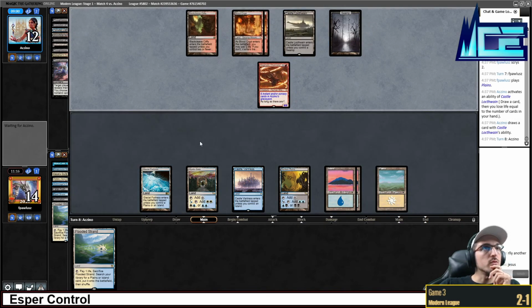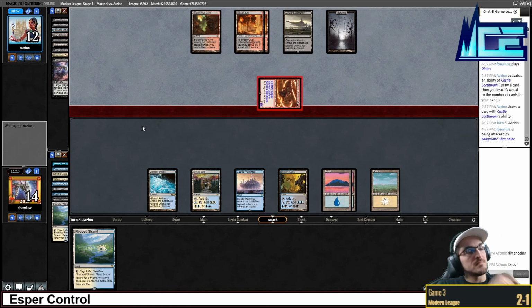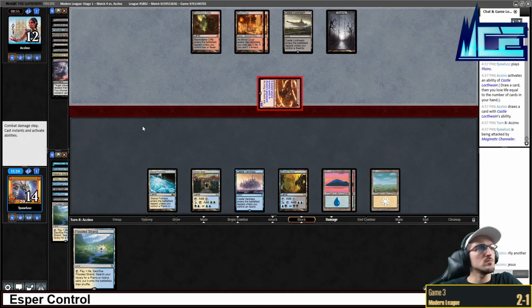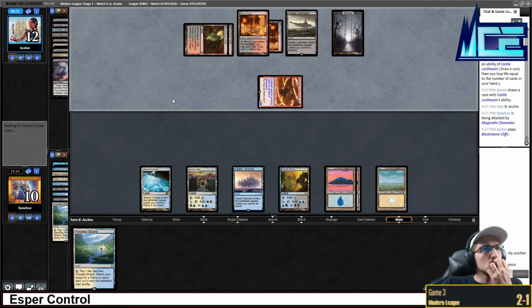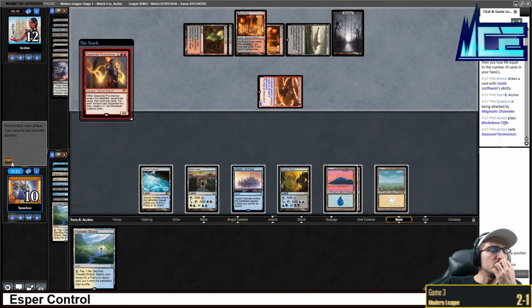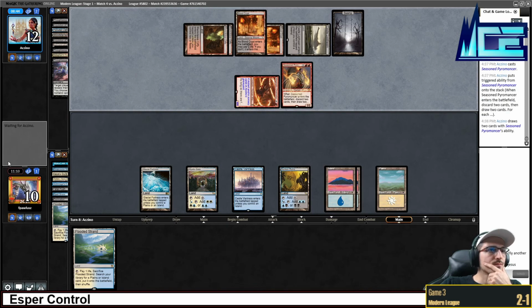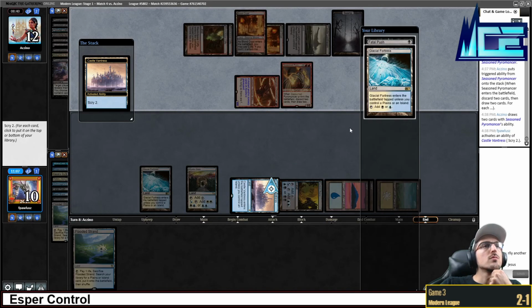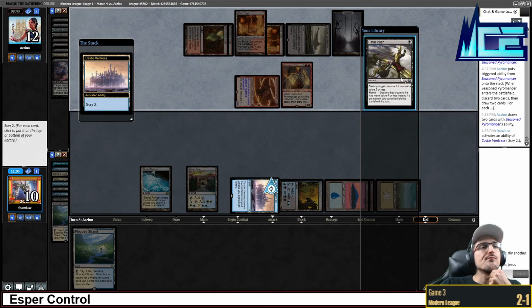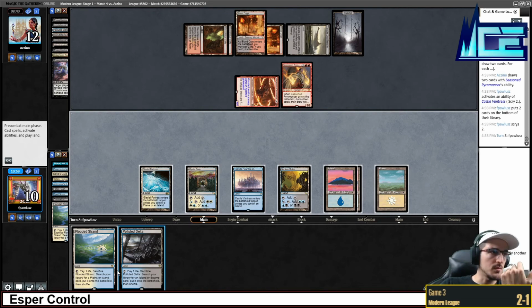So certainly quite powerful here. Devastating. Absolutely devastating draw. We need to do better than a Fatal Push. Fatal Push doesn't catch me up with my opponent having now... Oh, yeah. Okay, this game is now over.